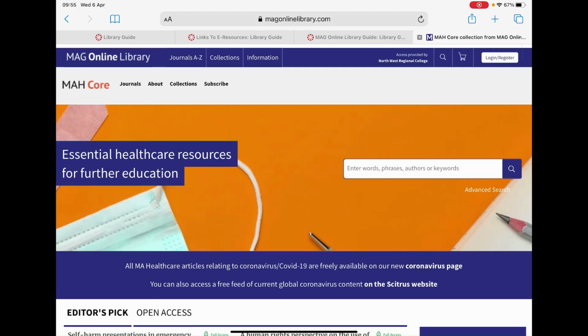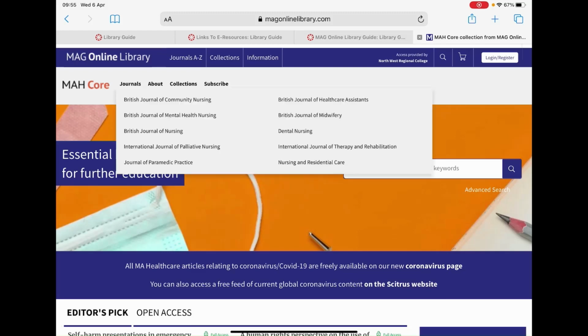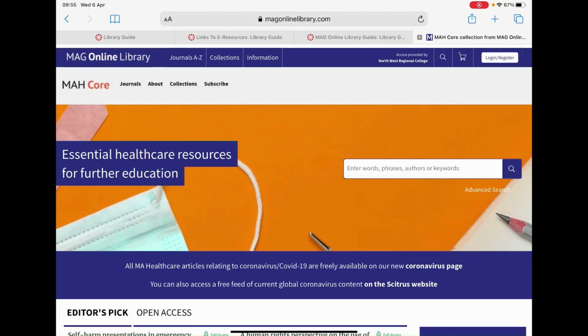You can see what journals are available for you if you just click on the Journals tab at the top of the page, where a drop-down menu will list the journals available. But for the following example, to see what articles and journals are available for you, we will simply click on the Advanced Search button, which can be found just underneath the search engine near the top right of the screen.